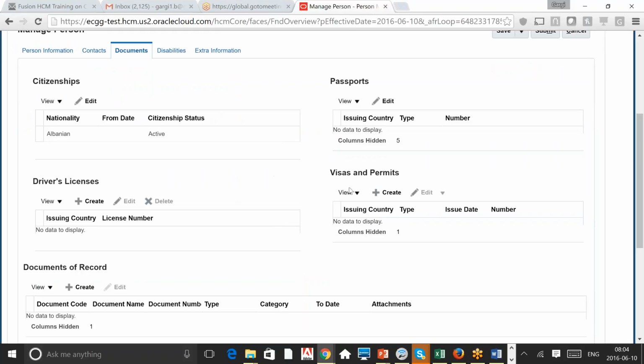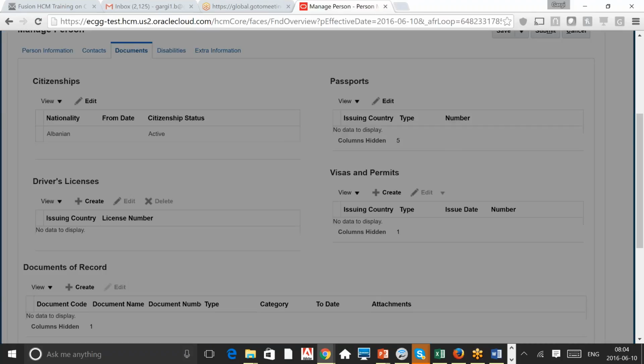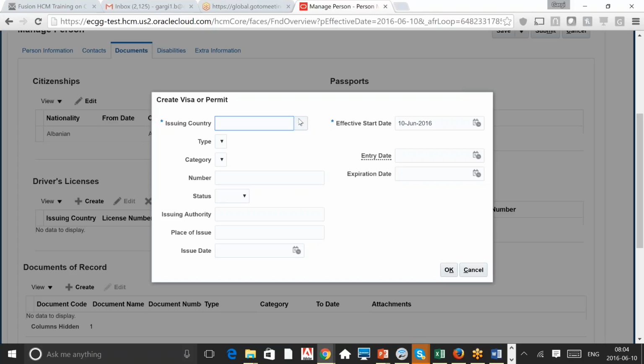You can put the driver's license, visas and permits over here. Now there are a lot of things that you can do in this screen. For example, in the visas, you can create new visa info, and if you choose the issuing country, then the visa details fields change as per the new country. So most of the time the client wants new fields in this screen. So you can go to the visa descriptive flex fields and then add information to this screen.